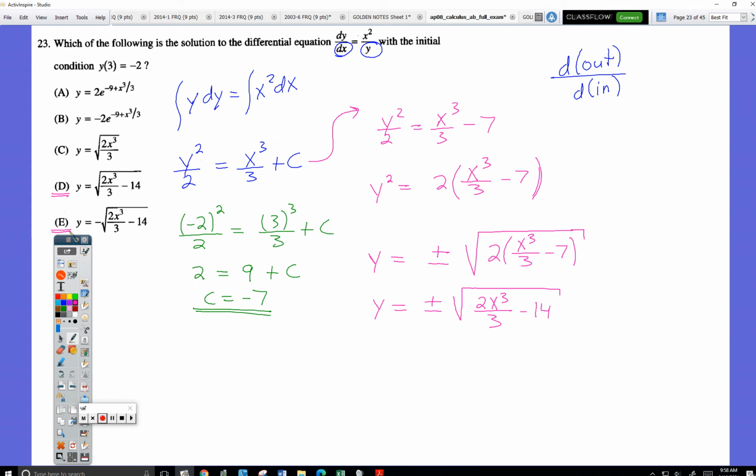The other possibility is Z. I need to know how to figure out which one is the correct answer. Wouldn't that be because the y has to be negative instead of getting negative number square roots and then multiplying by 2? No, it's perfect. So if I were to plug in a 3, 3 cubed is 27. 27 divided by 3 would be 9. 9 times 2 is 18, minus 14 is 4. Square root of 4 is either a positive 2 or a negative 2. I need the negative 2. So as Kayla said, point for Kayla. There we go.